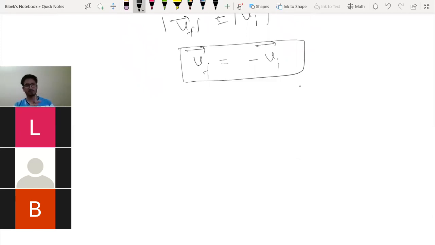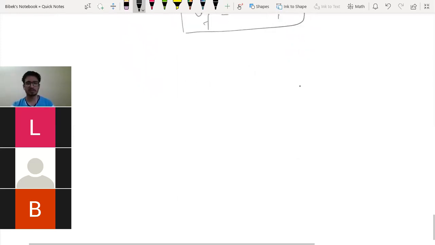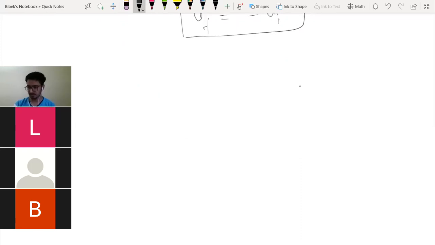So I think now we can move to number 3. And after number 3, we'll take a short break and come back again. So number 3, this is also a projectile problem. So you have the launch angle, and I think you have, what else? Let me just read the problem.